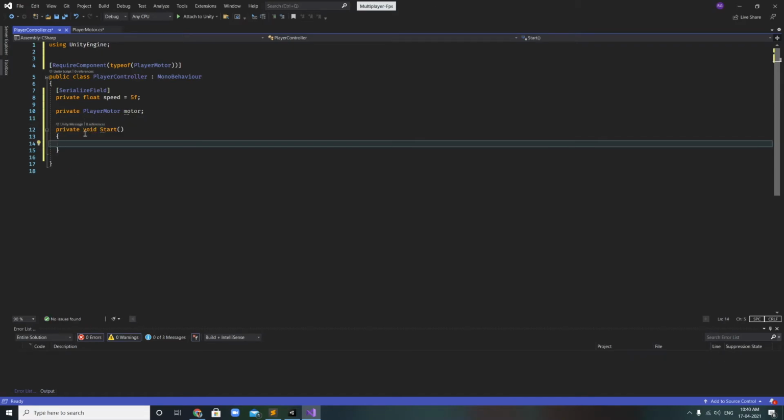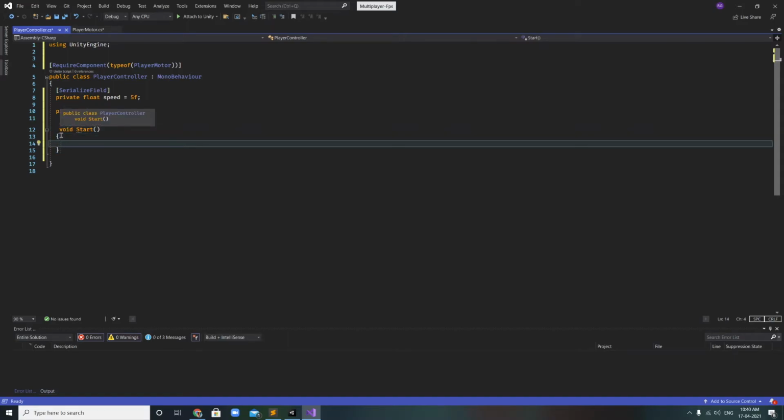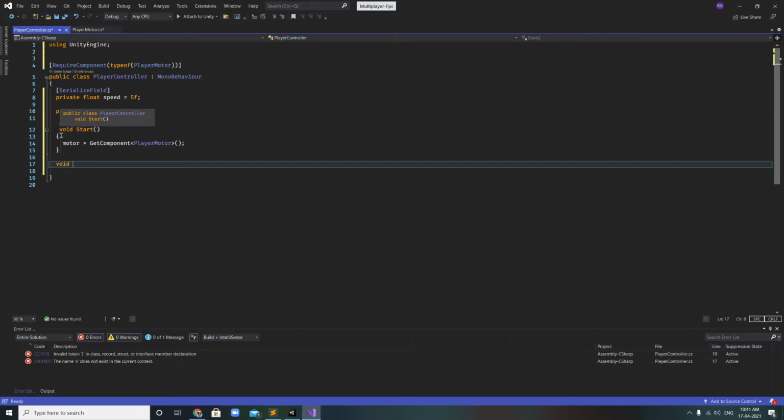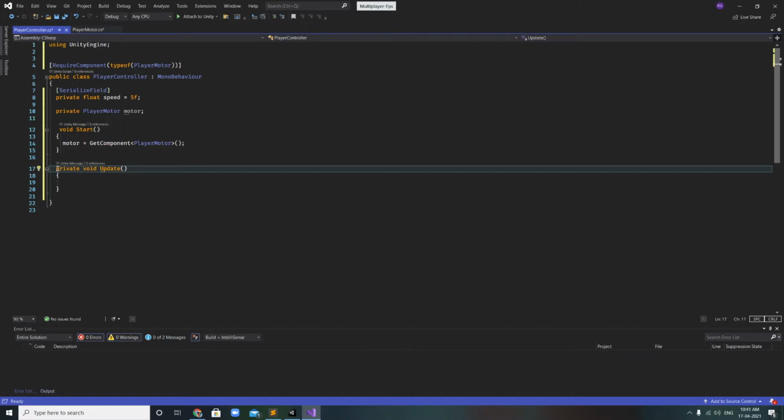Motor equals GetComponent PlayerMotor, and finish it with these brackets, and then let's create void update.